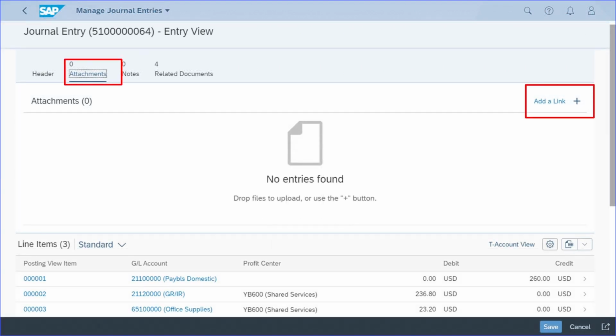You can either go to the related finance document and attach it there, or by using another app. To attach it to the finance document, you can go into the material document and click on journal entries to go to the accounts payable flow to get the finance document number, and then go to the document in the app Manage Journal Entries and click Edit.